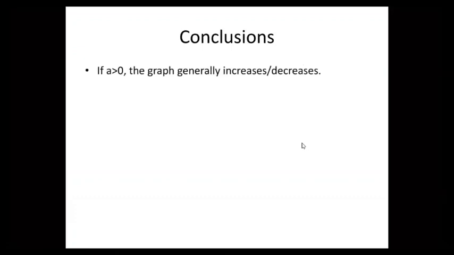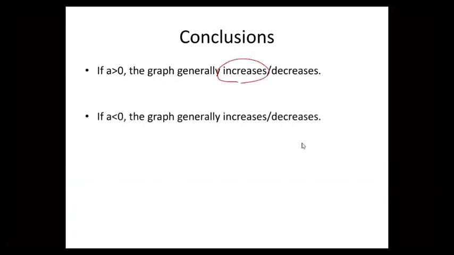Conclusion. Let's summarize. So if a is greater than 0, do the graphs generally increase or decrease, guys? Choose one. Vicky, you answer. What do you think? Increase or decrease? Increase, very good. When you have a less than 0, then it's vice versa. So it is going to be, guys? Decrease. Thank you very much.